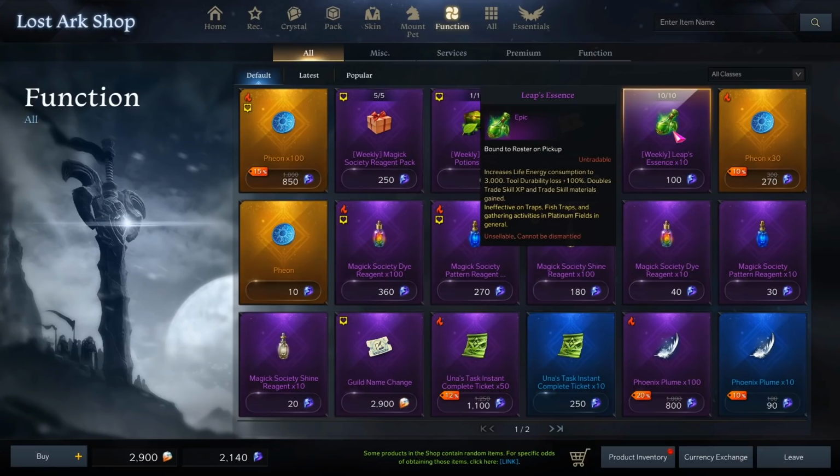It's not about efficiency. What the Leap's Essence does is for your next 3,000 life energy that you use, say you're at 10,000 and you use this, all the way till you're down to 7,000, until you've burned 3,000 more life energy from the time you've used this, you will get double of everything. You'll break your tool twice as fast, you'll use your work energy twice as fast, you'll get double the XP, and you'll get double the mats. It basically makes the entire process twice as fast. So that's an option if you have the gold, and if your goal is just to power level, you're just going to sell your mats and you're going to use the gold in order to buy things like this.